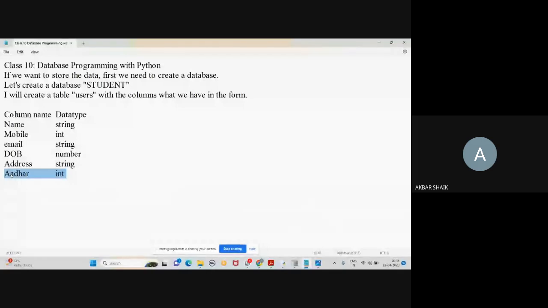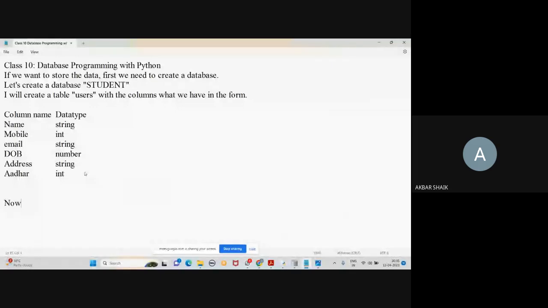Database is nothing but a collection of tables, and a table is nothing but rows and columns. A row is nothing but a record. A record is nothing but the information of a particular student or particular employee or particular book or anything we can say, right? So now if we observe here, we have front-end data and we have a table created. Now what we need to do?